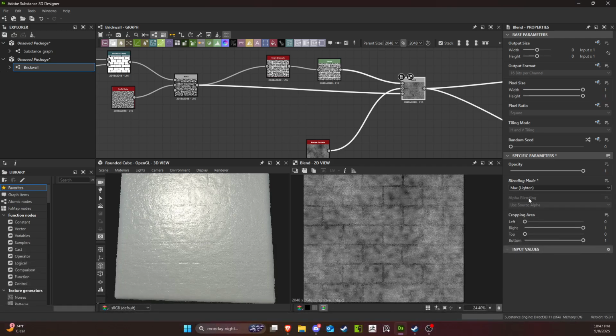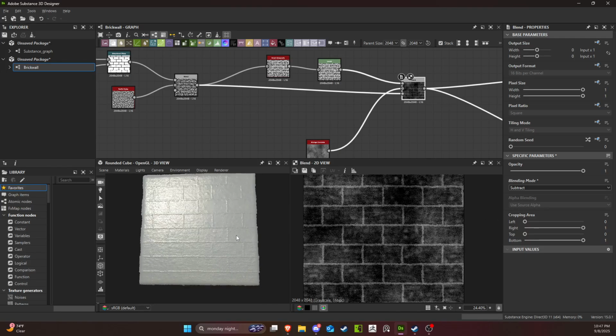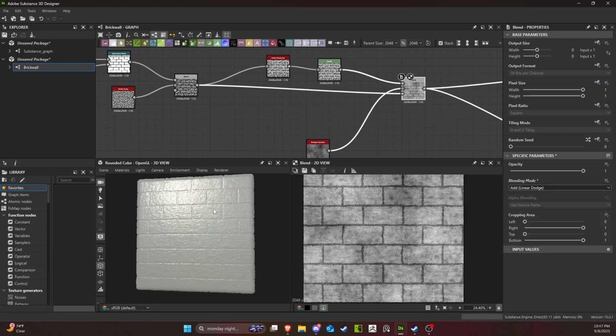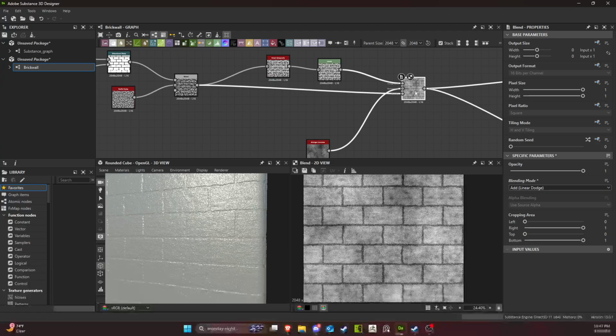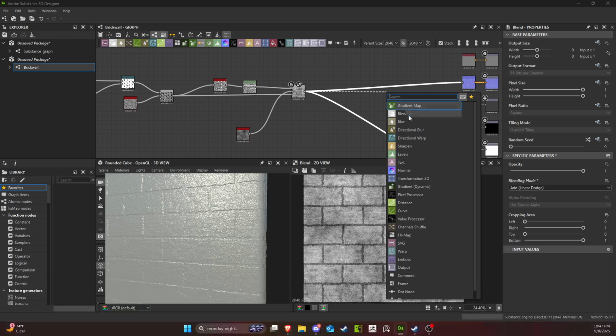So right now we're just going around, trying things. I think this might work. Or subtract, add linear dot. There you go, add linear dot is better. I think what I'll do is I'll also add a levels here.